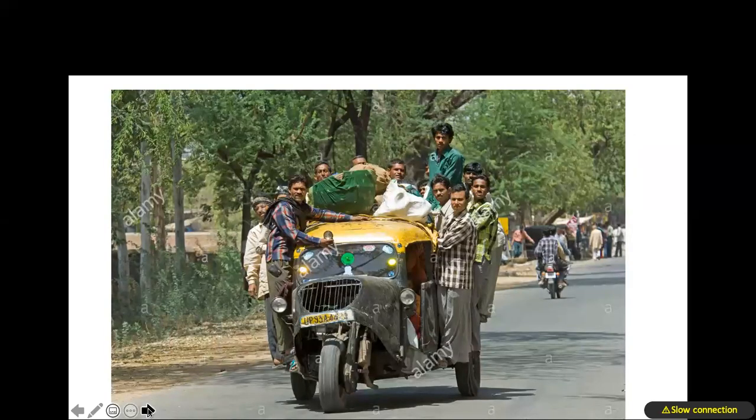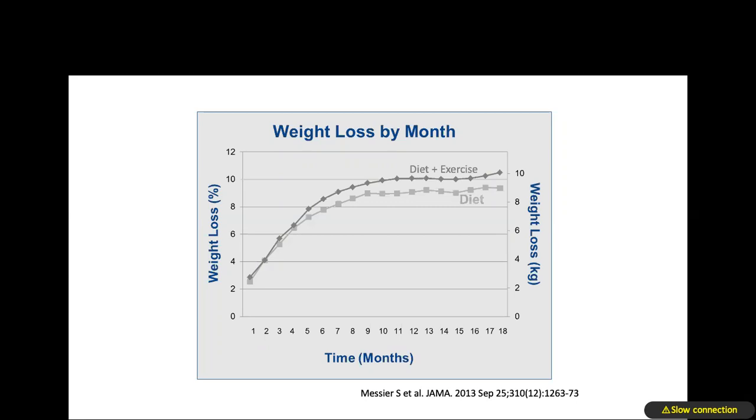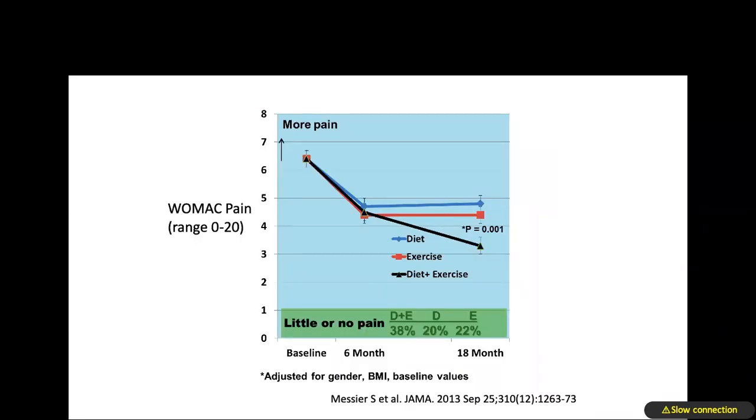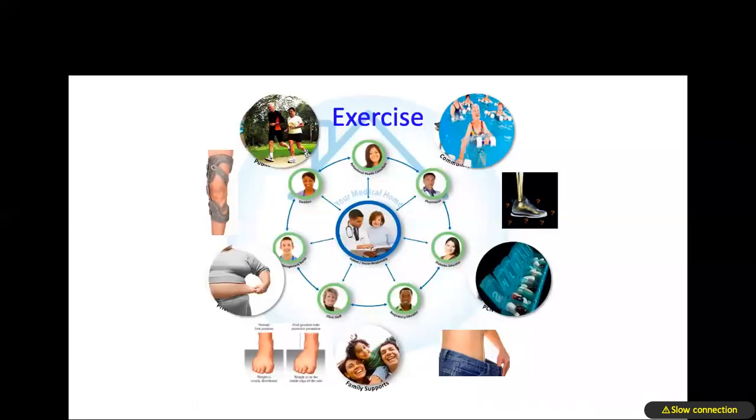It's like this vehicle, right? It will not move. It cannot move. It's overloaded, right? And it's not a brand new vehicle either. So it's like that with osteoarthritis. You get an aging joint, and if you put too many people on it or too much weight on it, it's not going to move. So the more you lose, the better it is, and the better your pain improvement is.